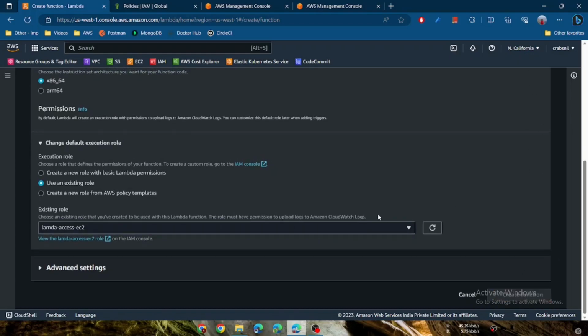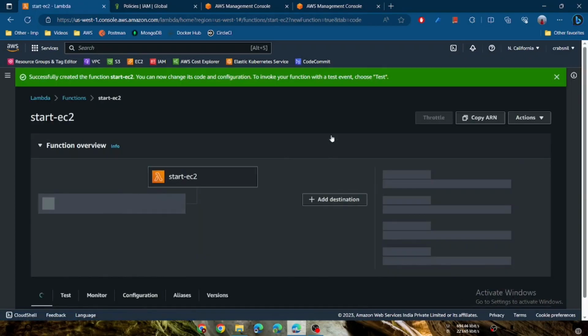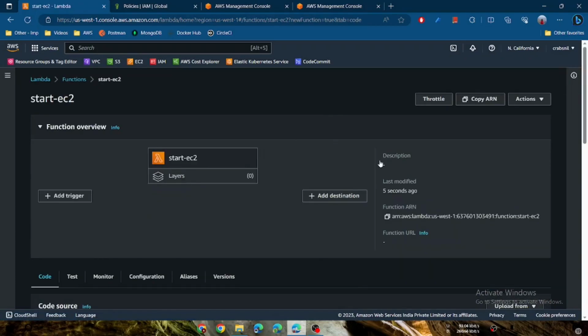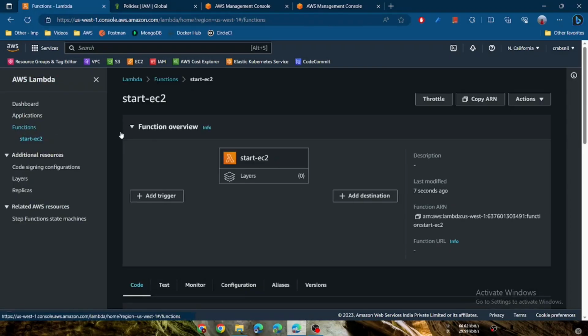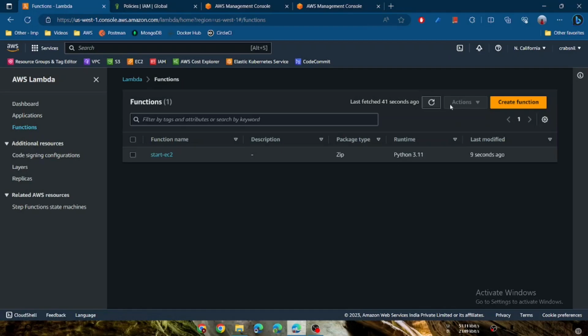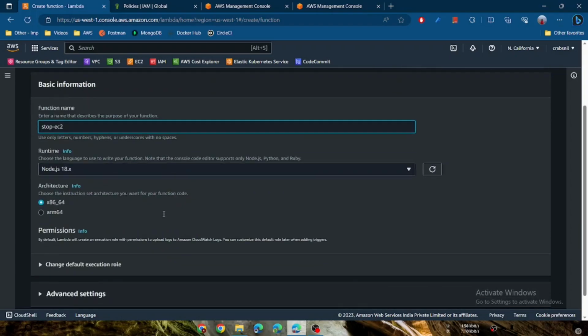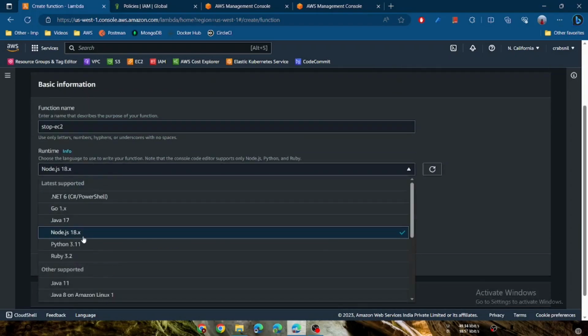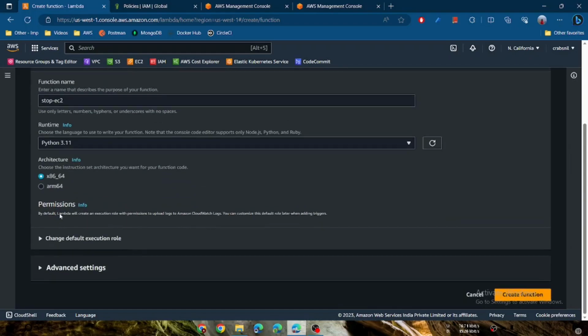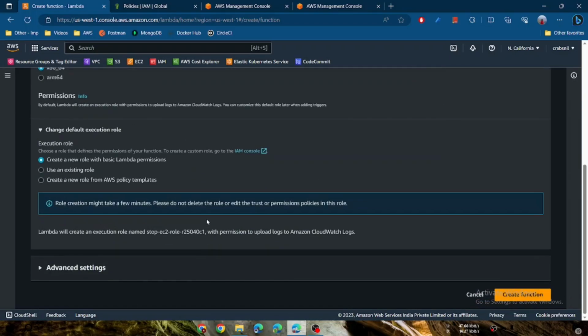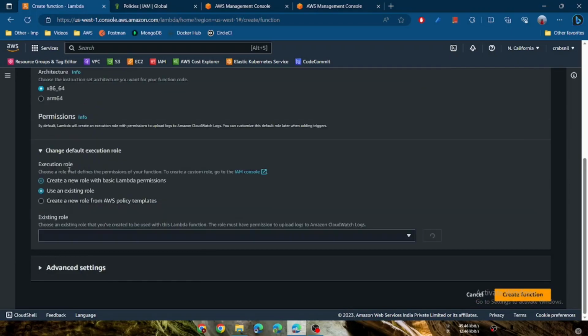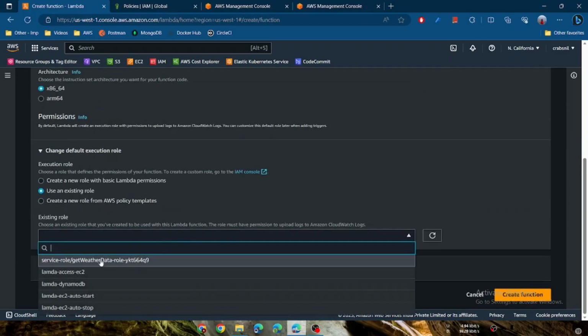Create the function. At the same time, I will create another function over here. It will be stop EC2. You can use the same role for different functions, as many functions as you want.